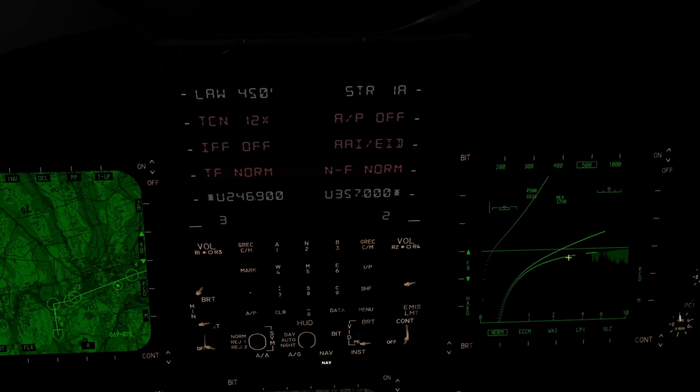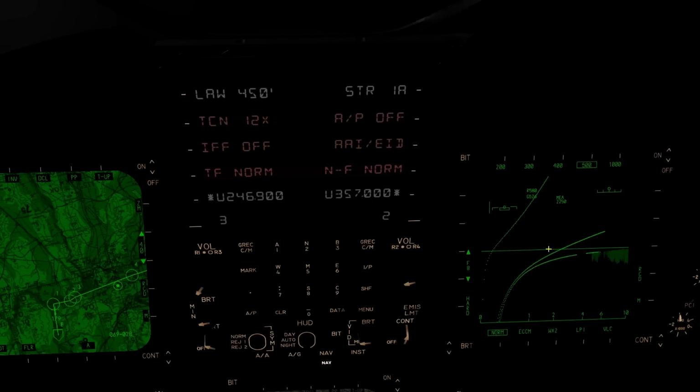This line right here is called the synthetic returns. This is what the TF is actually using. The raw returns are just for your SA, informational only. The TF system doesn't use these raw returns for anything other than display, just to give you a warm fuzzy that what you see out the front when you're looking through the nav FLIR makes sense when you start seeing these returns. But this line, which is usually really fine dots, is called the synthetic return, and this is what the TF radar is actually programming.